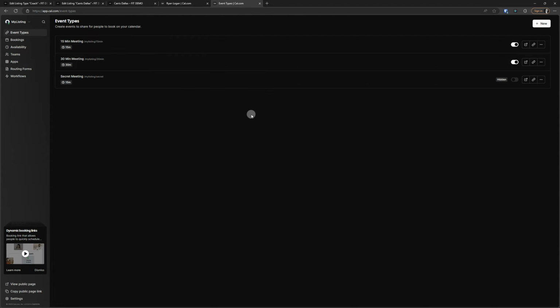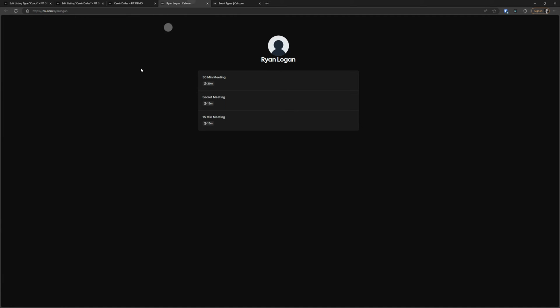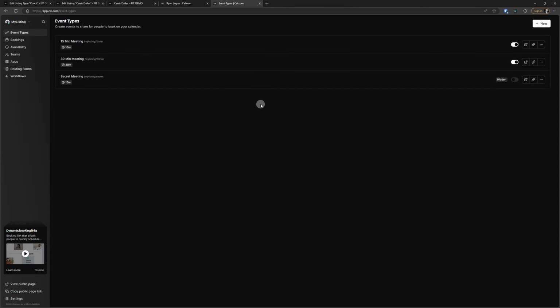So what I thought was it'd be cool if they could do their entire booking page, essentially all of the meeting types. But there's no way to do it with cal.com. There's a WordPress plugin, but it's very outdated. That doesn't mean it's bad or insecure, but it hasn't been updated in over a year, and it may be fine, may not be a big deal, but I figured out you don't need it. So I found a workaround here, and it's awesome.